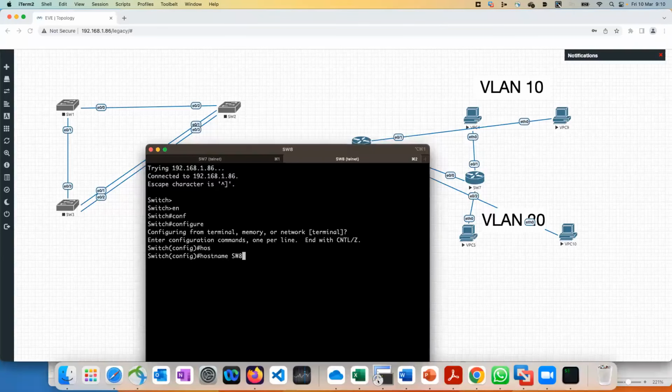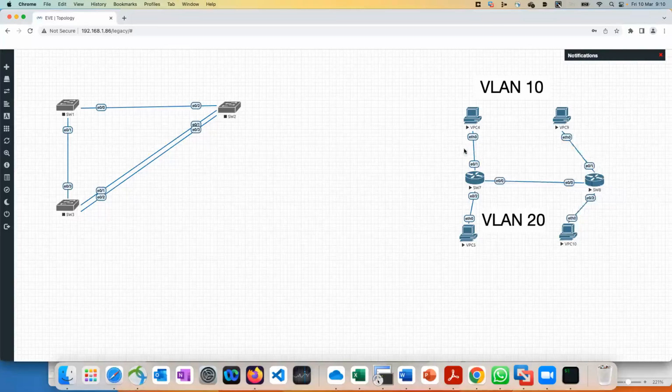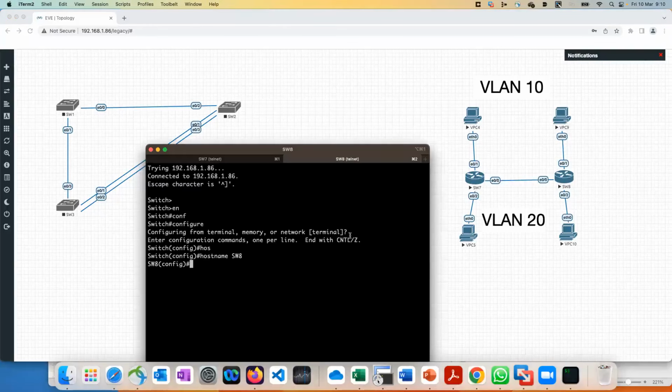Let's say I give it a name, switch 8, and configure the 2 ports, E0/1.